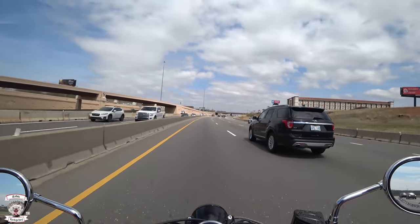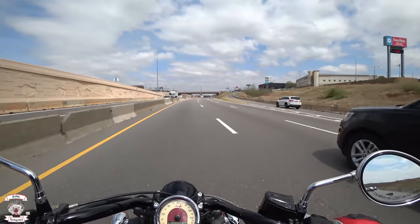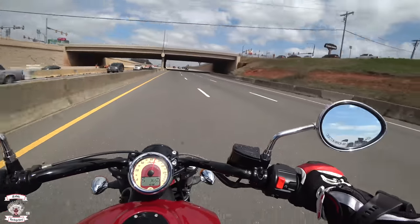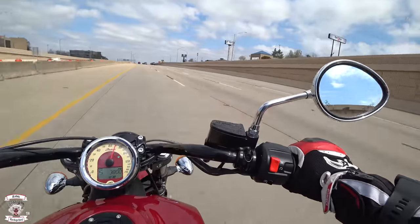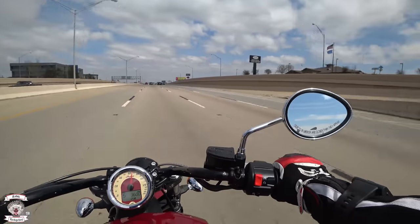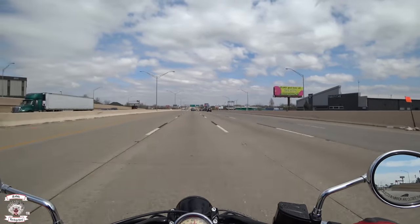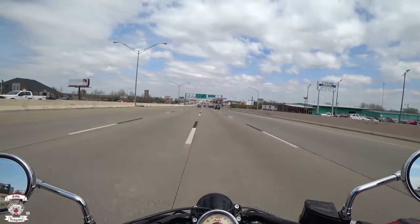I'm really enjoying the character of the engine. For some reason, whenever you've got a bike that's slightly less powerful, less potent than its other brother, it seems like that particular bike has more character. Like the V7 and the V9, which are near the same price point as this motorcycle, they're both very similar in what they do. They're both standards. But the V9 has a slightly bigger engine, but it doesn't seem to have the character or the revving spirit of its little brother, the V7.